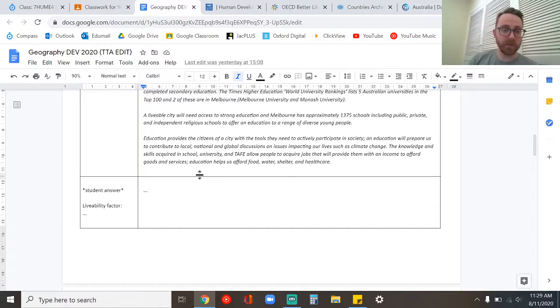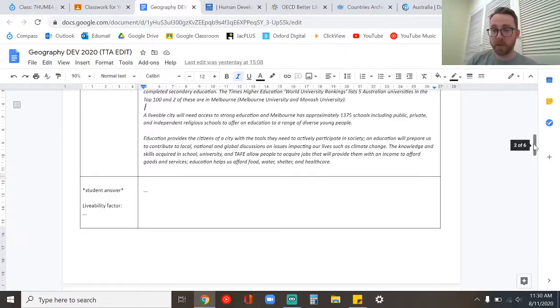So pick a livability factor, give me some statistics. That's really the biggest difference between getting 1 mark and 3 marks. A lot of people will give you the right answer, but the main thing that people forget to add is you have to prove it. You need evidence. So make sure you add lots of numbers, lots of statistics, lots of examples that are relevant to your livability factor in your specific nation.